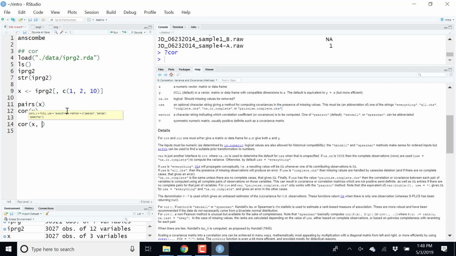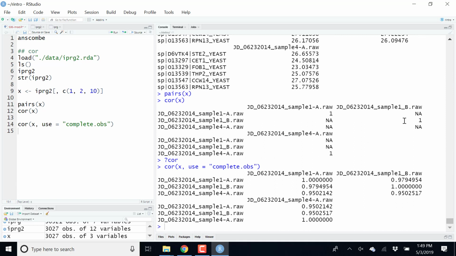cor of x, use equal complete.obs. Let's see, let's try to run this. Okay. So here we go. So the complete.obs here will only use complete observations, but for pairwise comparisons.